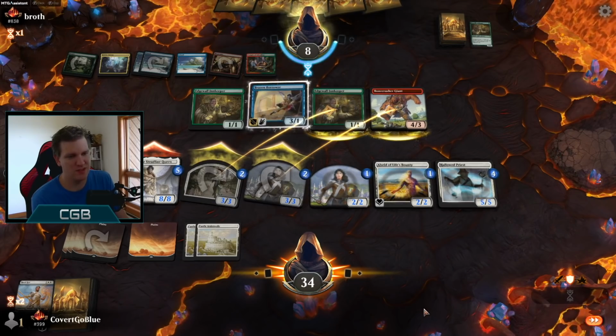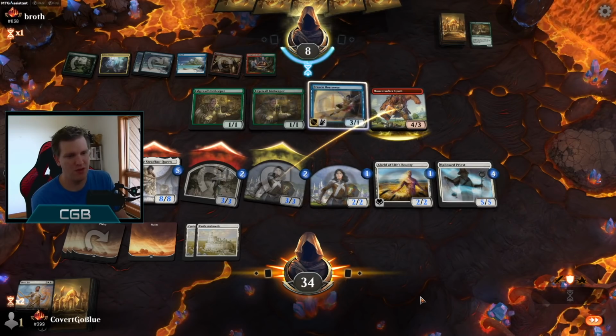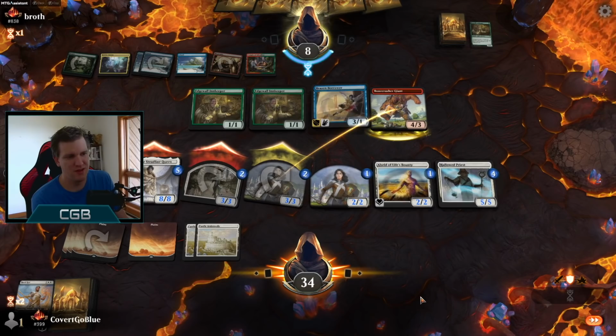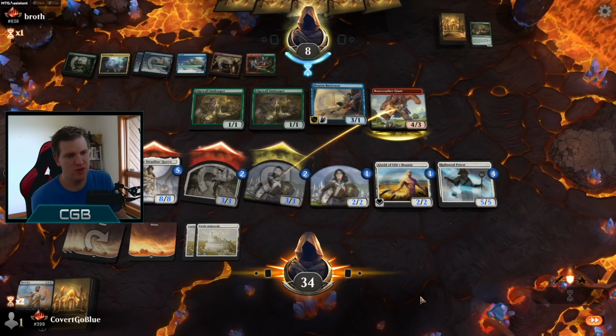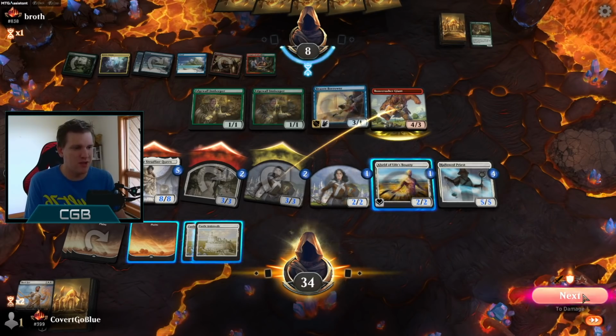It wouldn't be a turn with this opponent without the rope. Hello, rope, my old friend. I've come to rope with you again. They could make a mistake here. They didn't block, they're dead.